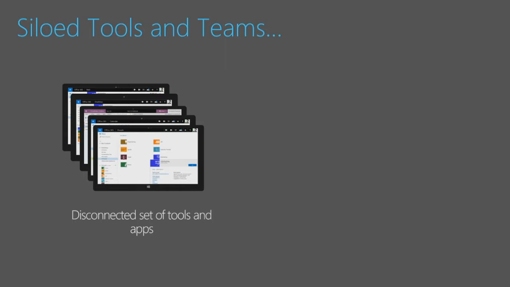If you're trying to find a file, where do you start? Is it an email attachment? Is it in one of the groups? Is it in Teams? Is it in OneDrive? Is it in SharePoint? God knows where it is. It becomes really, really hard.